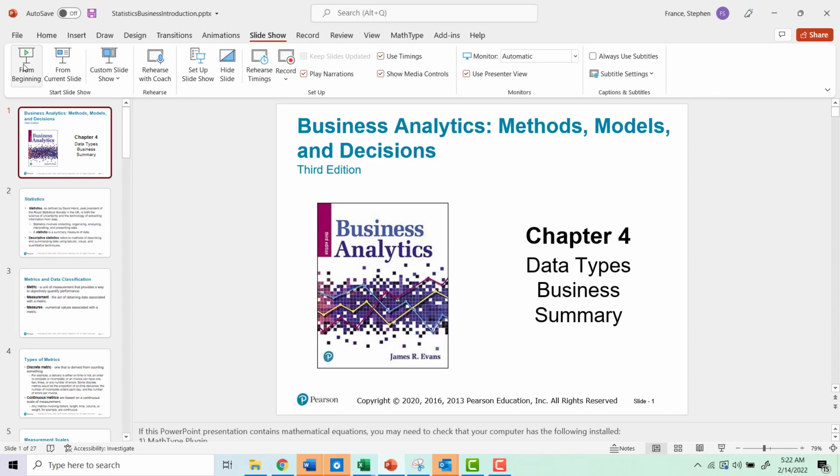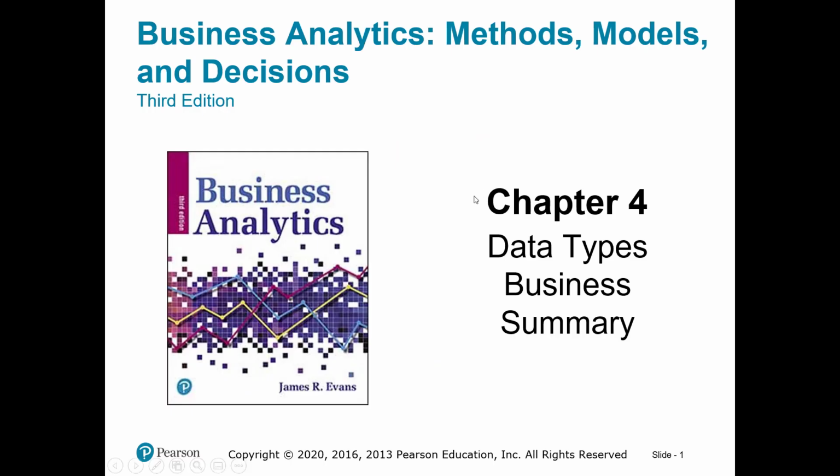Okay, so this little business summary I thought I would do is a little bit about data types and types of data. It really follows on from the previous business summaries. The book has a couple of pages where it discusses data types as the intro to the chapter. So this is really just expanding it a little bit and talking about different types of data.